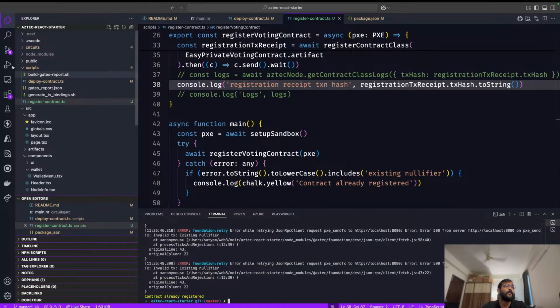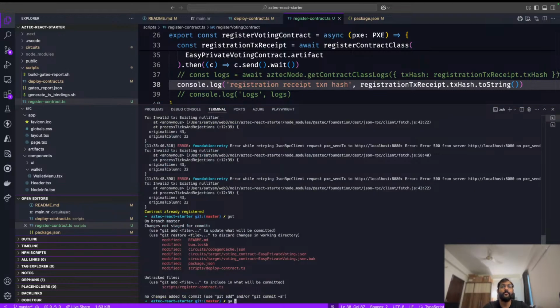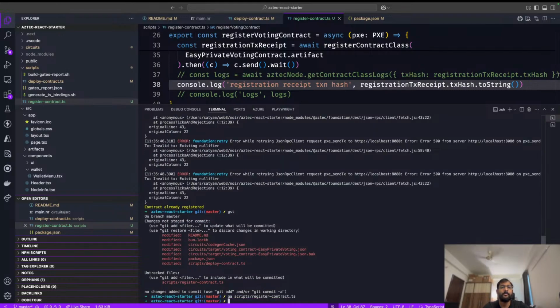Okay, so let's see what all the changes I need to make are. The register script, package.json, the deploy contracts script, readme, bun.log.